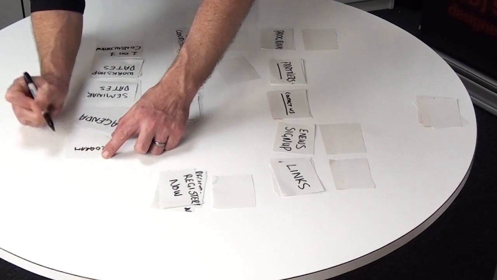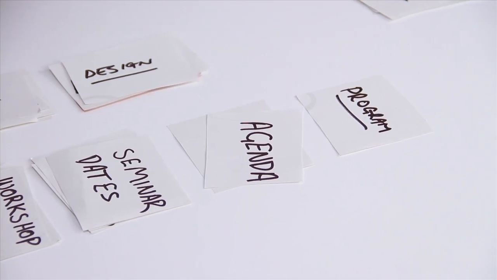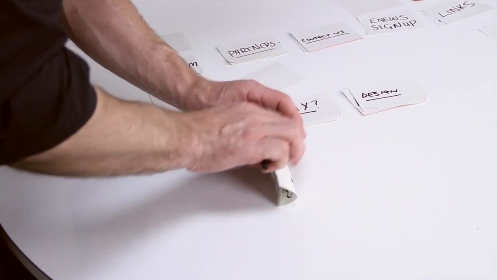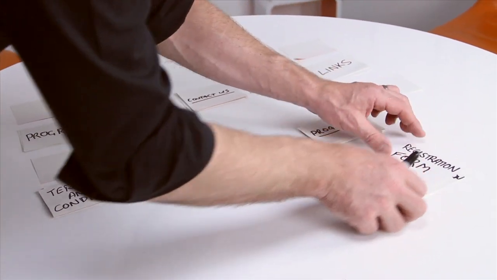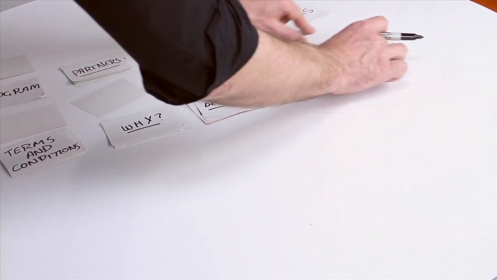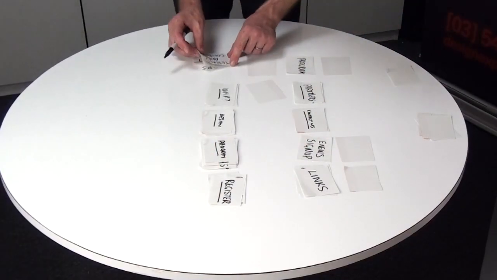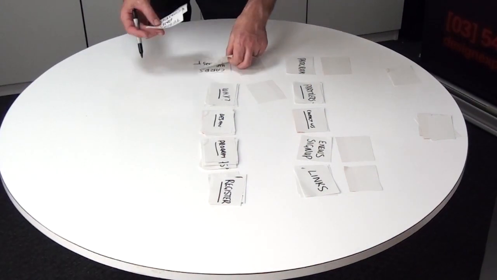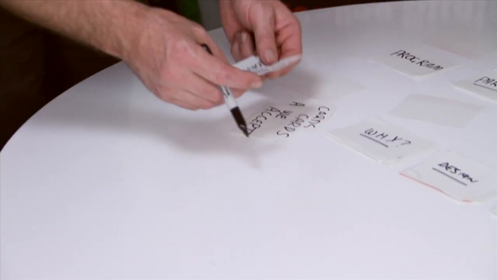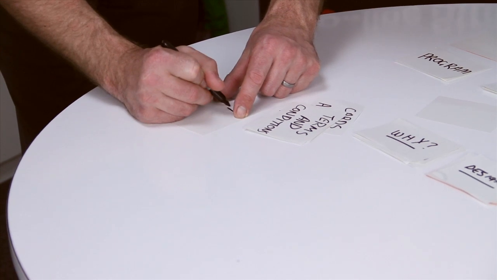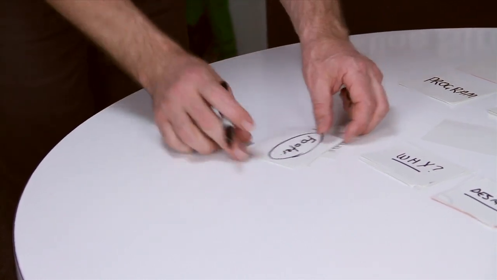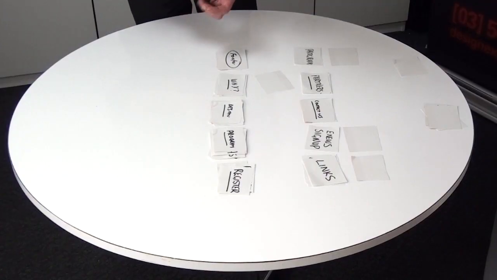It's made up of workshops, seminars and things like that. Register now, register, register - yeah, register. Just work your way through the piles. Terms and conditions, privacy policy, cards we accept - there's a few double-ups here. In this instance I call this the footer, because I know that I want to put all that in the footer of the website. So you just write that if you want to.